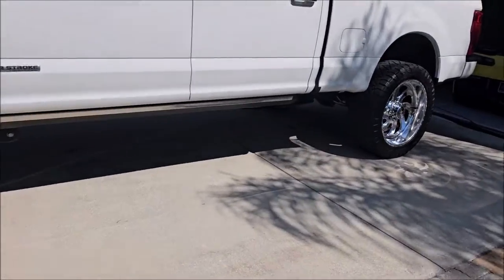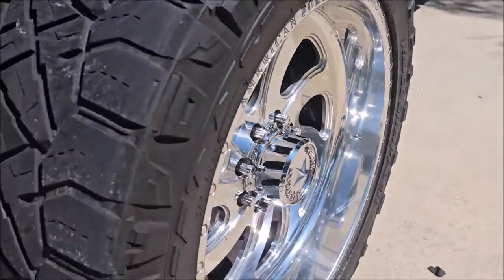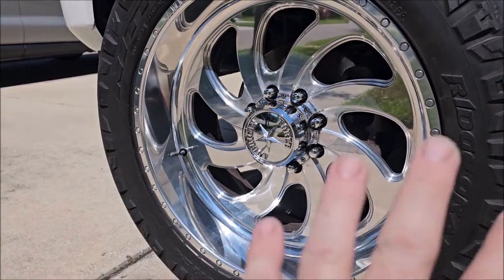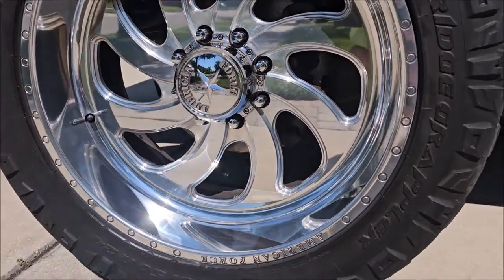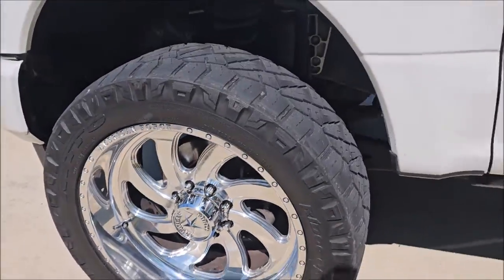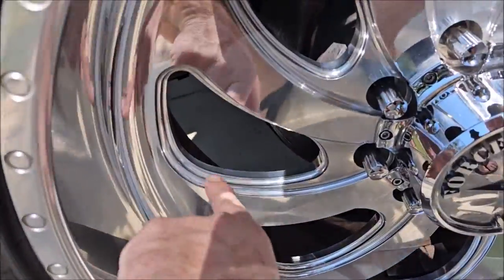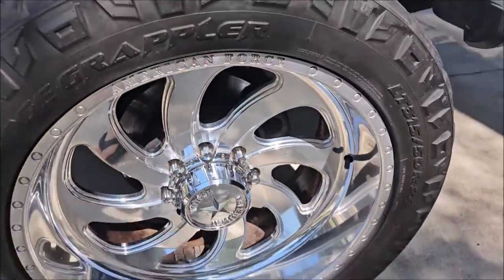All right, all done. These front ones were pretty bad — you can see I got them all shined up. I used my three-inch rotary, but that leaves swirls like buffer trails, so I used my Flex dual action to polish everything after removing the oxidation and pitting. They look great. I used Elite Master Coat Professional — my seven-year ceramic coating — on all of these wheels after polishing. The driver's side looks good; the back ones weren't terrible but definitely needed polishing. I spent a lot of time hand polishing in these grooves on every spoke, and those look awesome now.